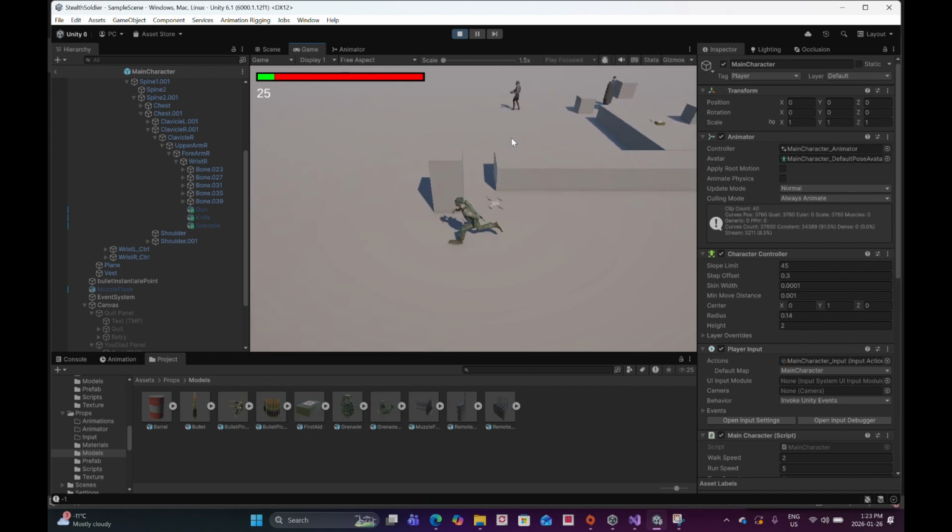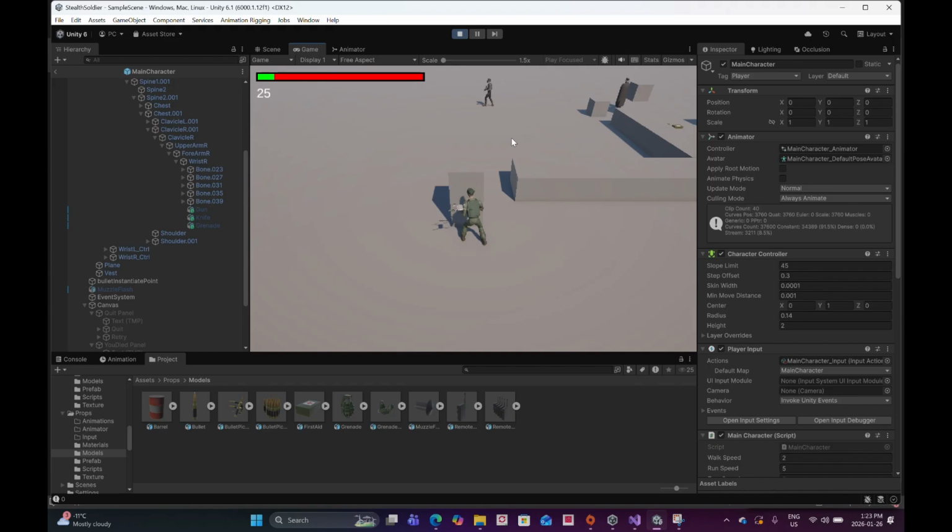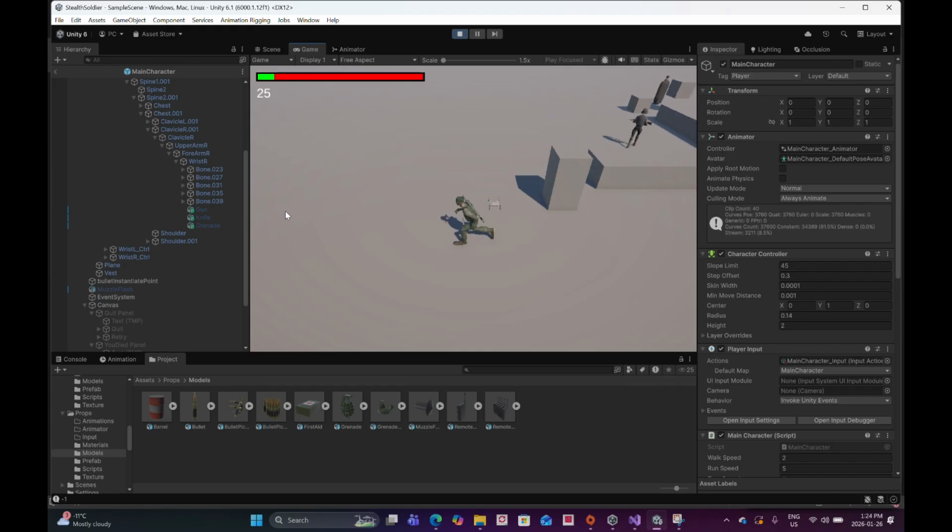It's going around. Equip, equip, equip. You can barely see the grenade in hand, and once I throw it, the grenade in hand disappears.